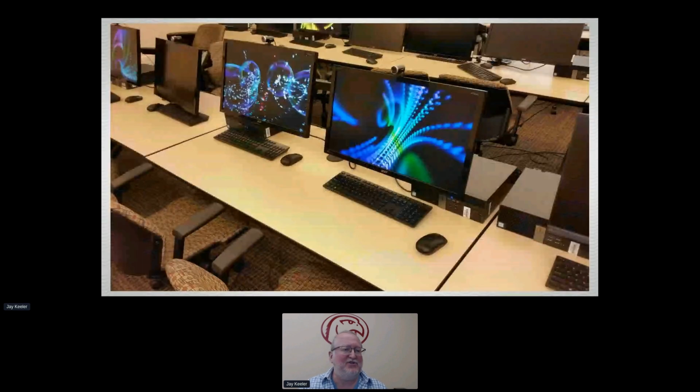And then my classroom is common. The configuration is typical for what we do here in CIS at the college. I've got workstations that have a monitor and a webcam with a microphone. And regardless of whether they're in front of me or not, everyone has a webcam and a mic.